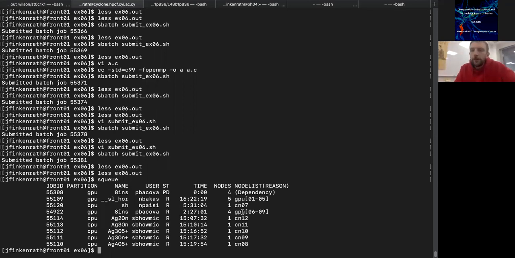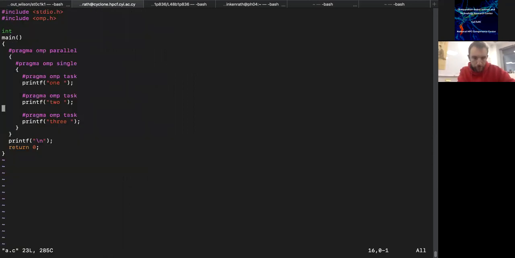Yeah, I mean, we already saw this in the previous exercise by adding a taskwait to the code and then print out done. So let's do this.